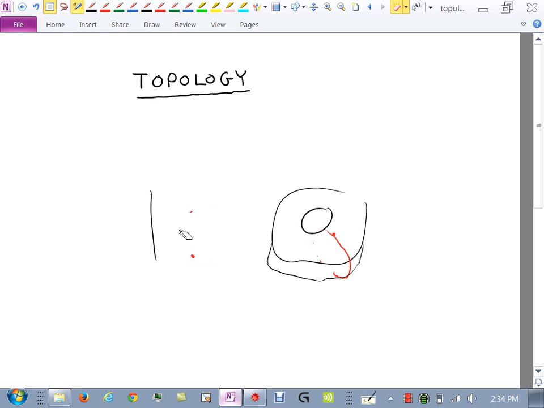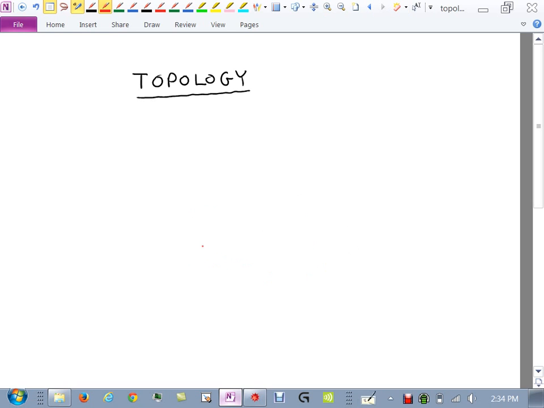So a Klein bottle is an example of a surface. Klein, K-L-E-I-N, I'm not sure which spelling it is. I think it might be E-I-N, yeah. Yeah, that's a little different. The problem with the Klein bottle is that you cannot make it in three-dimensional space. You have to have four dimensions to make it. So you can only try and represent it, and the pictures of it that you see are just representations. It's impossible to say, hey, here's a Klein bottle.